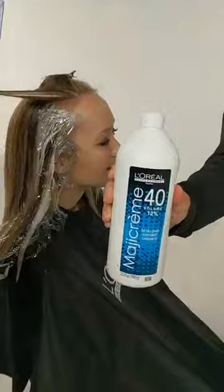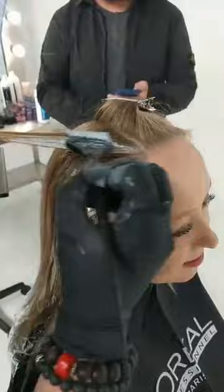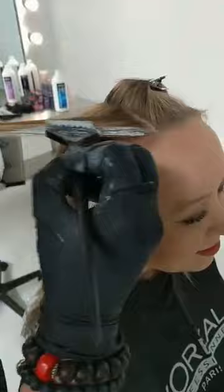And cream versus liquid, does that make a difference? So I'll do a combination when I'm working with Platinium most of the time, which is our Nutra developer, which is a conditioning developer. And then I'll loosen it slightly with the Maji Creme. And that's just so I have a great consistency of product to paint with.